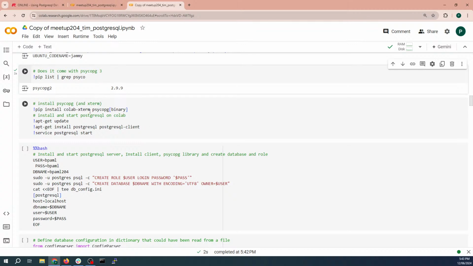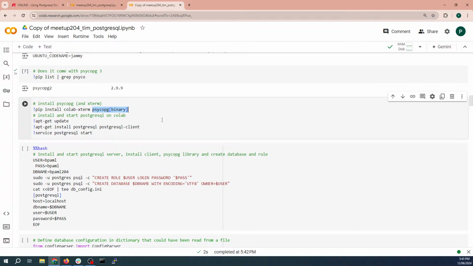Alright, so we're going to install PsychoPG with the binary in brackets, and I'll also install Colab Xterm because that'll give us a bit of stuff we can do in the terminal, and those are Python installs.